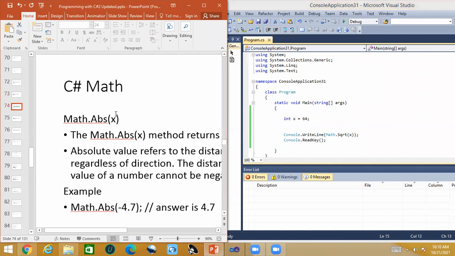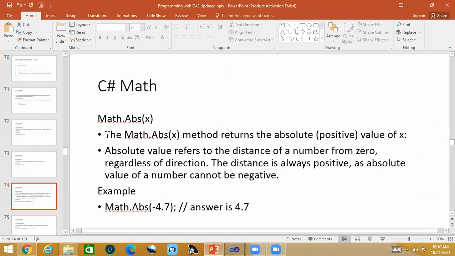Then, a really important thing, absolute value. Math.Abs is a method that returns the absolute value of x. Absolute means positive. Here the absolute value refers to the distance of a number from 0 regardless of the direction.